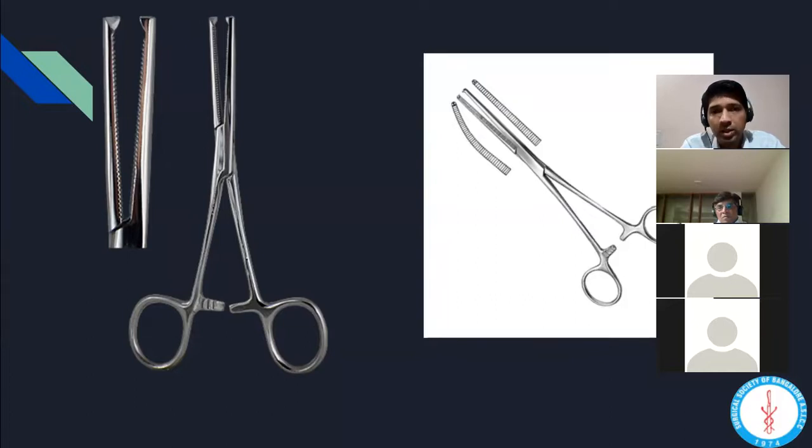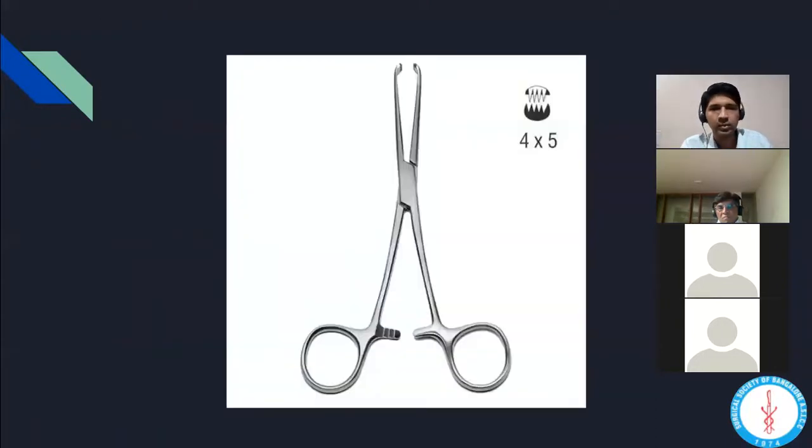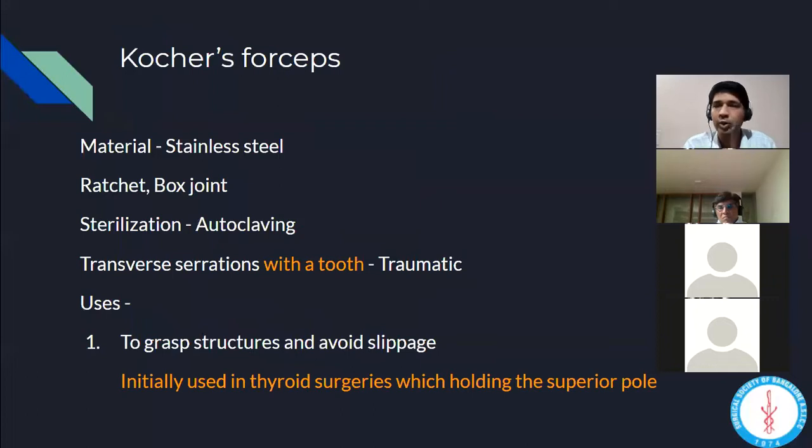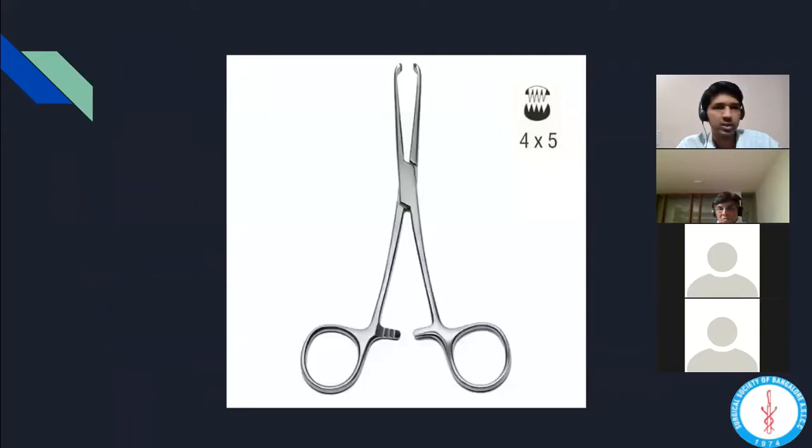probably when you're doing a bowel resection, if you've run out of bowel clamps, you can use the bowel clamp for the patient side. And for the specimen side, that is the bowel which is being resected, you can put a Cocker's clamp to make sure that it doesn't slip off and there is no soiling or spillage of the contents from the intestine. Oh, and the speciality of the Cocker's forceps was that it was actually introduced for the thyroid surgeries, where they used to clamp the superior pedicle of the thyroid. It's no longer being used, but just for historical importance.